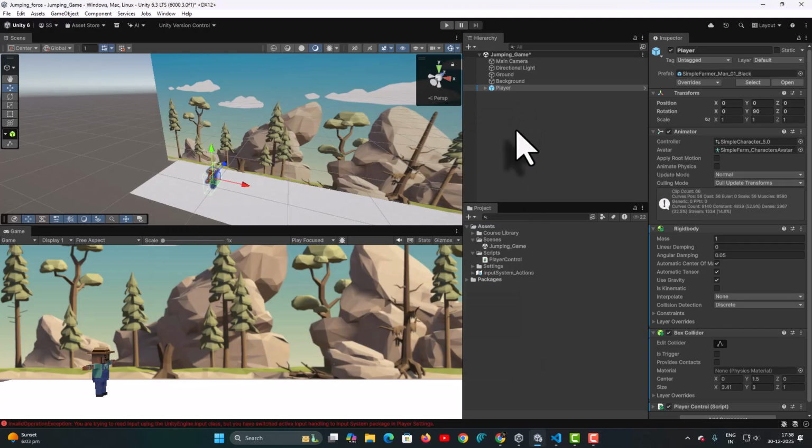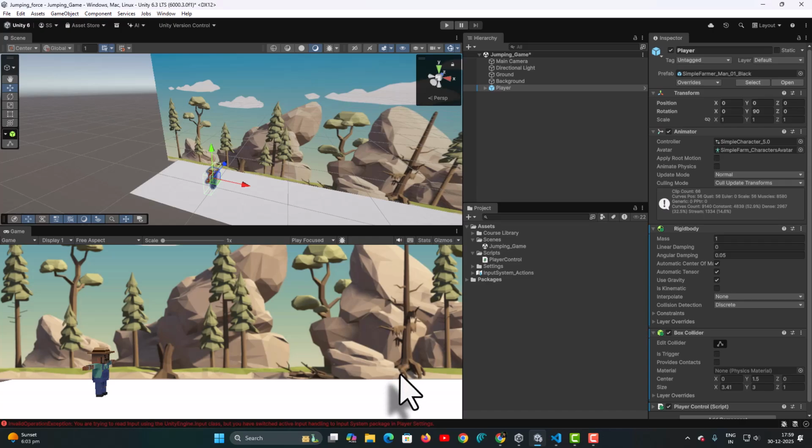I will close this. Now if you keep on using this old system, for older games or small games like this, you will not have any issue. But if you are building highly performing games like an F1 car race, then there will be a lot of difference in the performance of your game, and Unity always asks you to use the new input system package, which is based on DOTS.